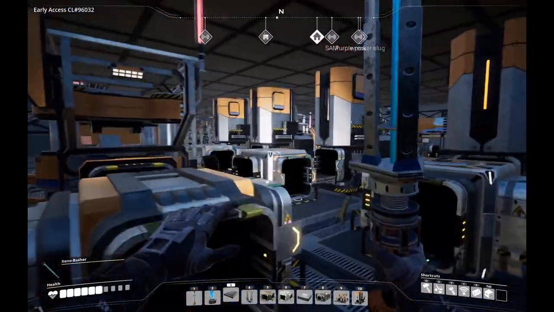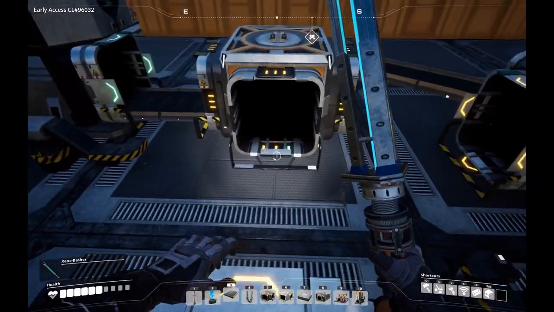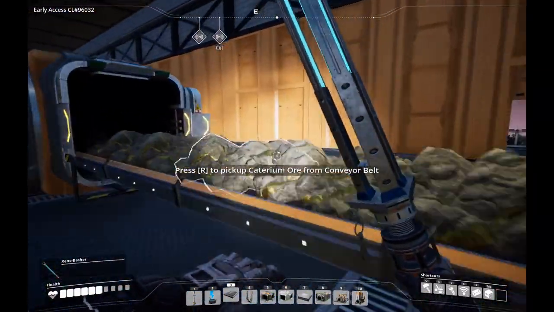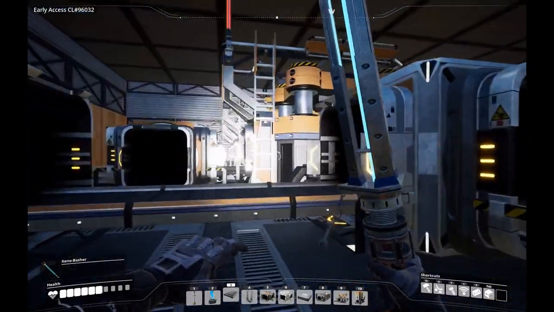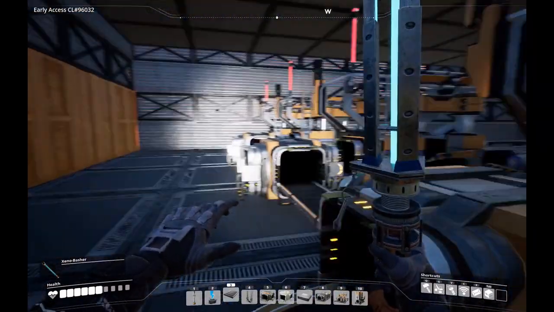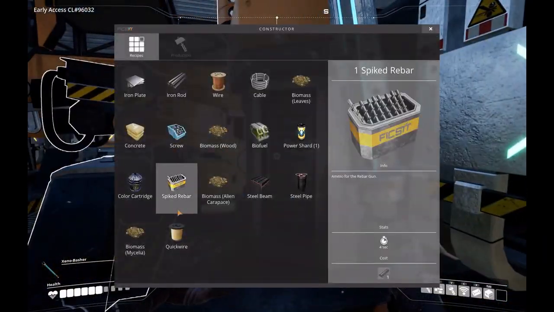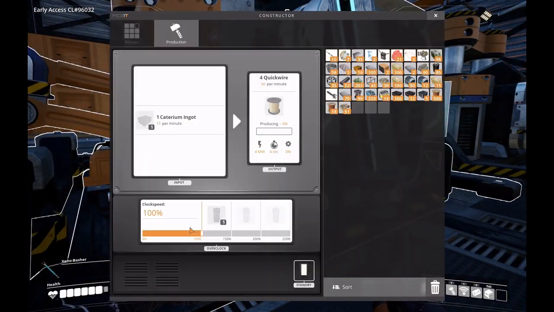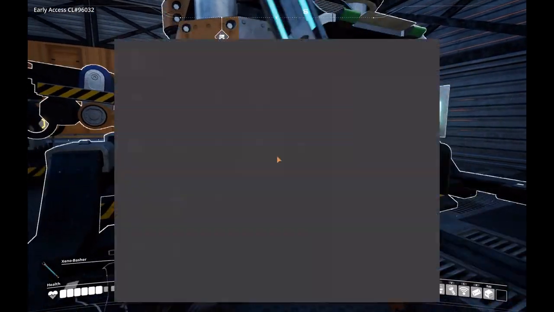Okay, oh, I missed this one. Power. And let's set all of these up to Quickwire. And let's go on this side, because there's nothing hooked up to here yet. And these are all 60 Quickwire a minute. They are.